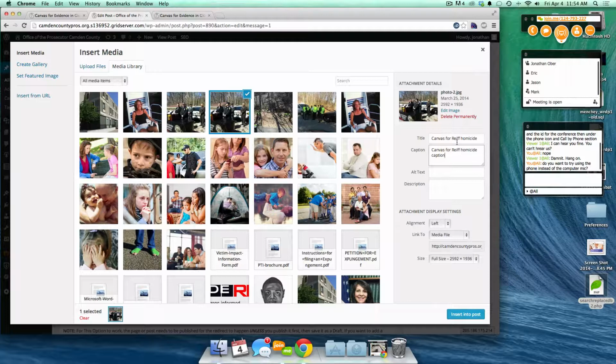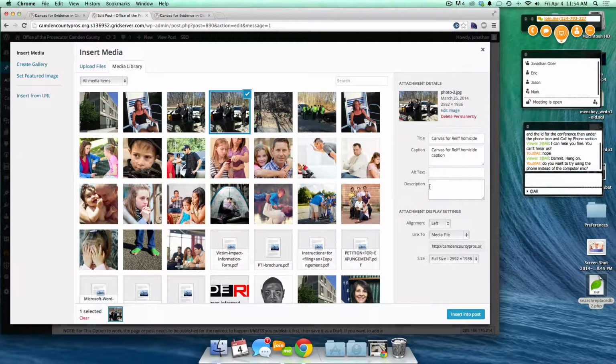As long as you're doing really good titles and captions, you don't have to do alt text. Alt text is basically for screen readers, for anyone that has vision impairment or is using a screen reader on their computer. But if you use a really good title that describes what's happening in the picture, the screen reader will actually read that content there.